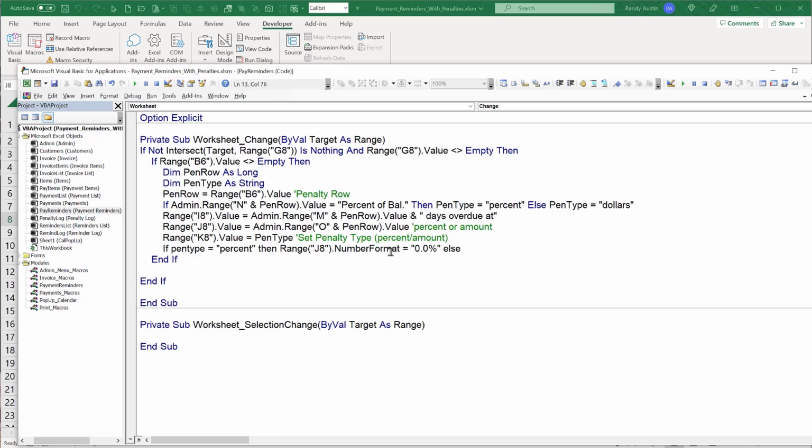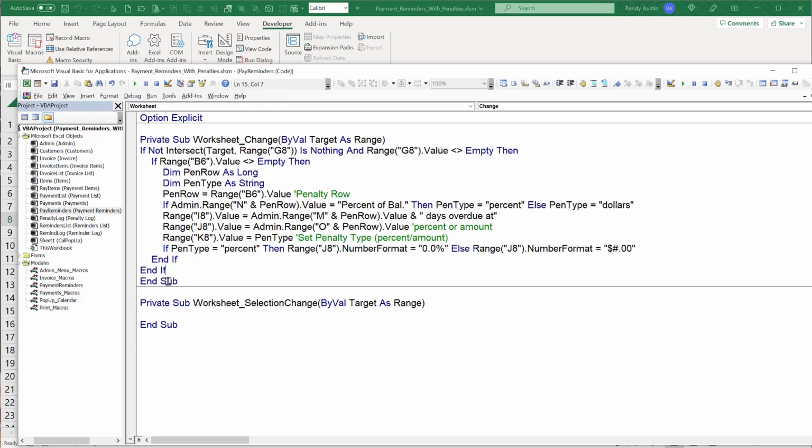Else, the number format's going to take on a dollar amount. So copy this, else the format's going to be equal to, we can put something like the dollar sign; you can put whatever currency you want. I'm going to put in dollars. I'll put in a pound sign here for the format, dot, and then 00 for 2 decimals. Okay, so it's going to take on that format for the dollar sign. So that way we differentiate. And then what we'll do is we'll just clear the additional details. We will save our work before running our code. And that's going to be based on a change so we can check it now.